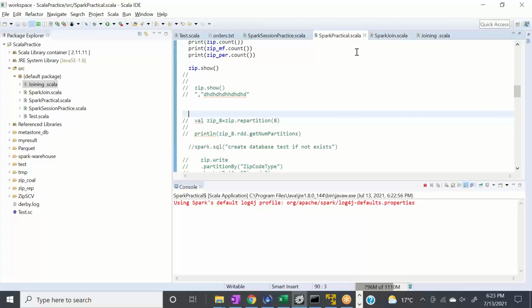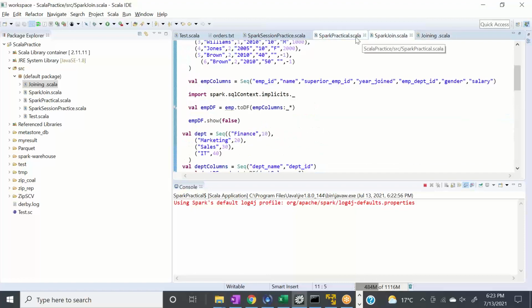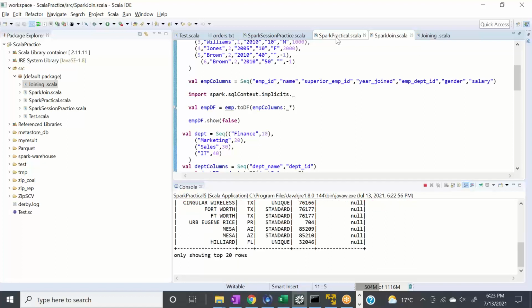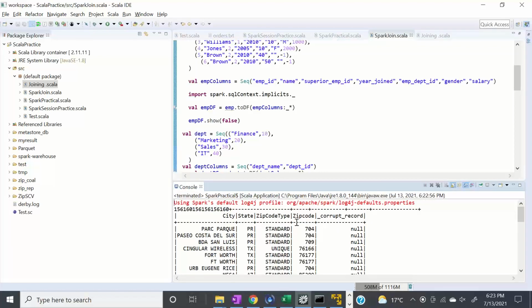So basically what was going on, before I started this class, I was working on these 2 Scala applications. So what happened when you use this default mode, right? Run Spark practical. Now since I started this, it is showing me run Spark practical. But before it was pointing to Spark join or join.scala. That's the issue. Okay, something happened, but what is that? Let me show you now.